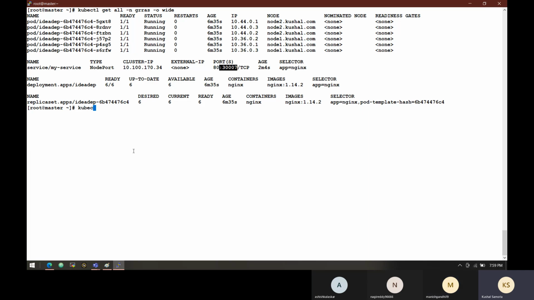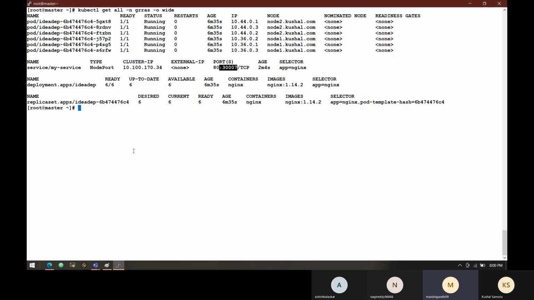What can I do over here? kubectl get nodes. Let's suppose we take an example that one website is running as a web server. Let's suppose five or six web servers are running as front web servers.